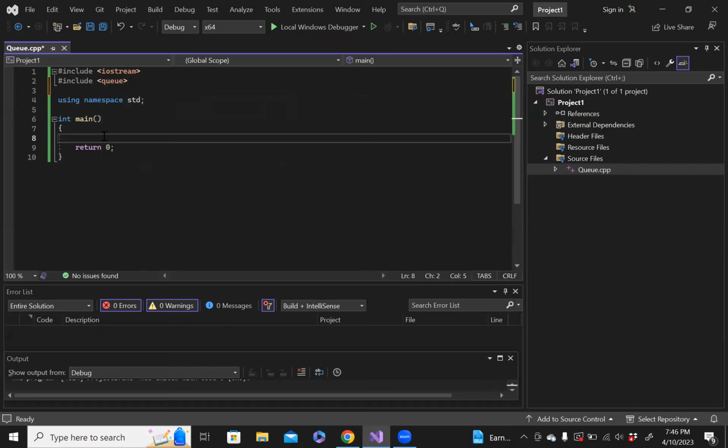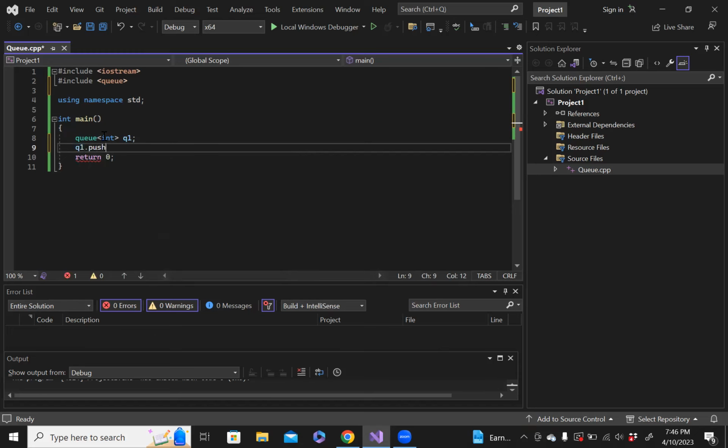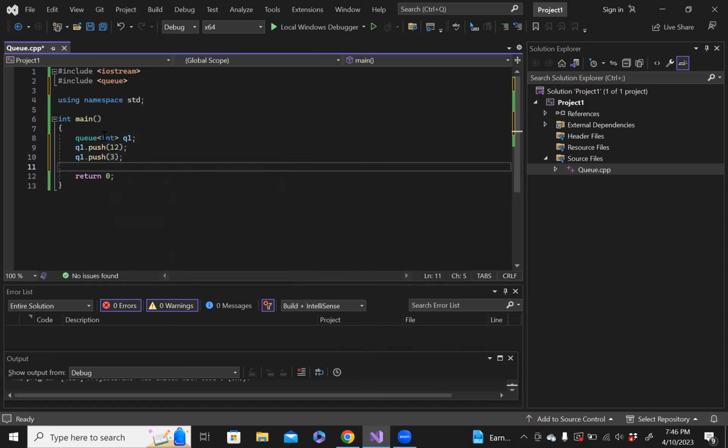Now, to declare a queue object, you say queue, and similar to stacks, since this class is implemented using templates, you have to specify the type of the elements that you want to put in this queue that you are creating. So you say in angle brackets, int or a string or double, and so on, and then give it a name like q1. So that's the equivalent of the create operation that we talked about, right? The constructor will be called and a new queue will be created, which is empty at the moment. Now, if you want to enqueue elements in it, then the operation for that is called push. So I can push integers in my queue. So I can say q1.push 12, and then q1.push 3, and q1.push 7, right?